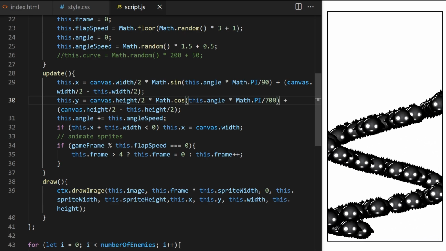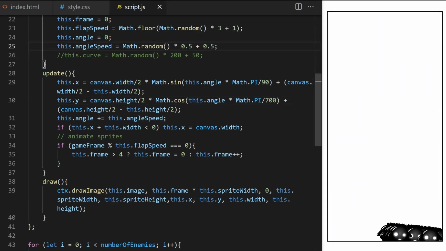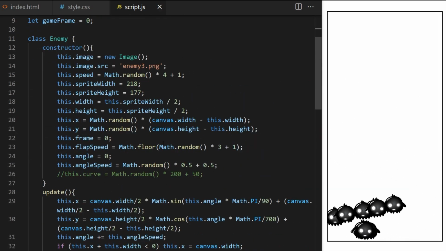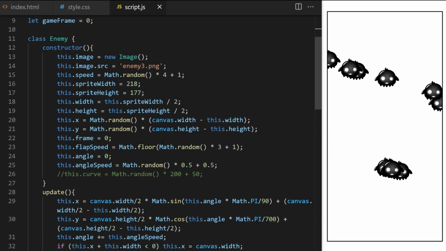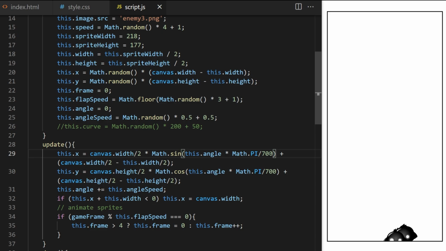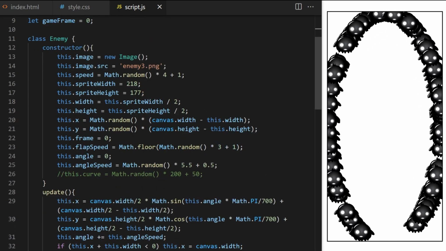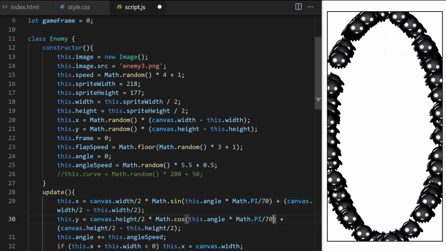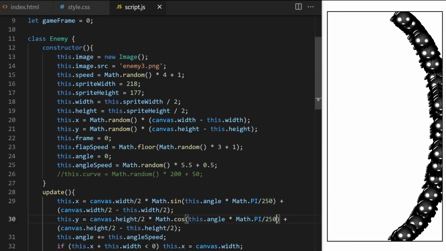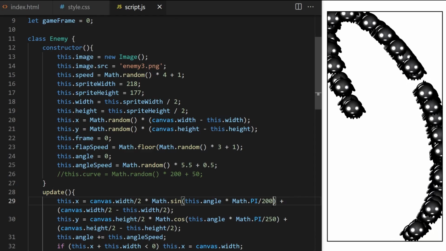Trigonometry is a big topic and we will come back to it in some other course. I'm sure some of you get other ideas for this technique. It doesn't have to be used for patrolling enemies in games as we are doing here. You can, for example, use it to create automatically moving particle effects and animations for websites and many other things. Creative coding gives us a lot of opportunities to come up with unique, beautiful stuff, and that's why we are building these projects together to improve our vanilla JavaScript skills and at the same time to explore what's possible.